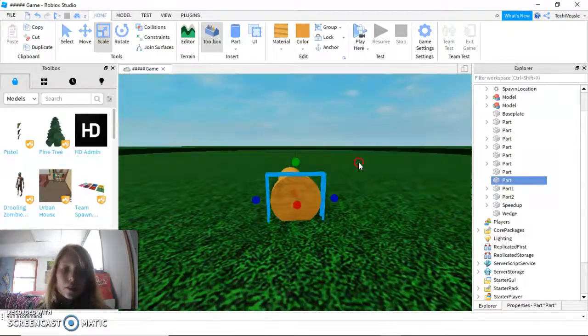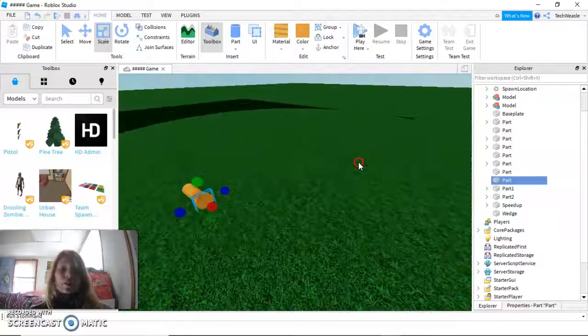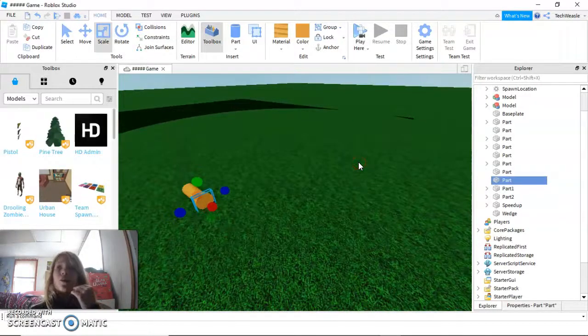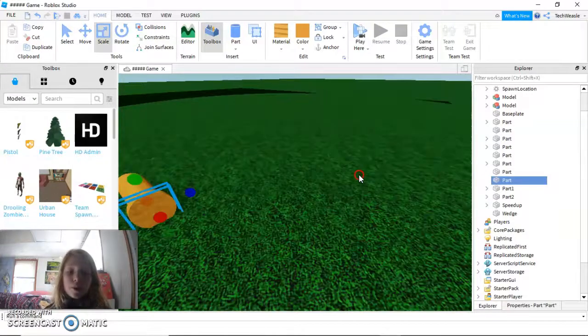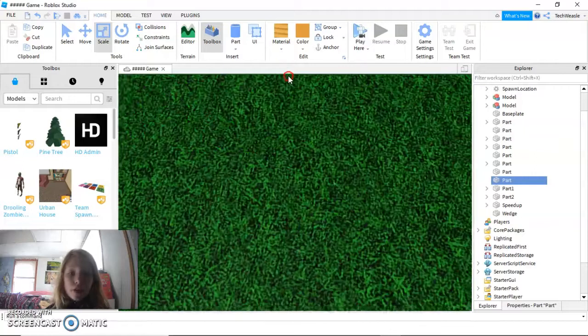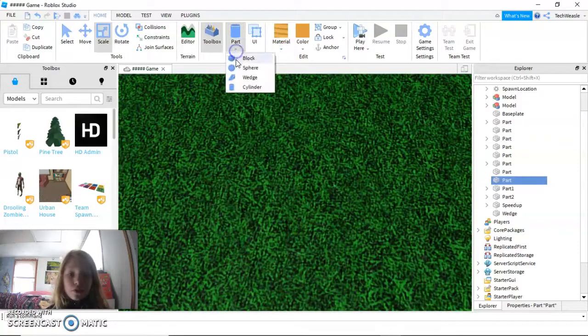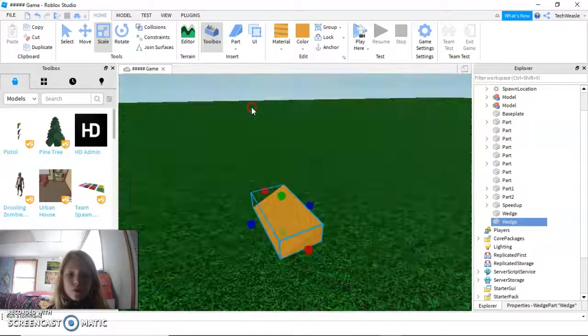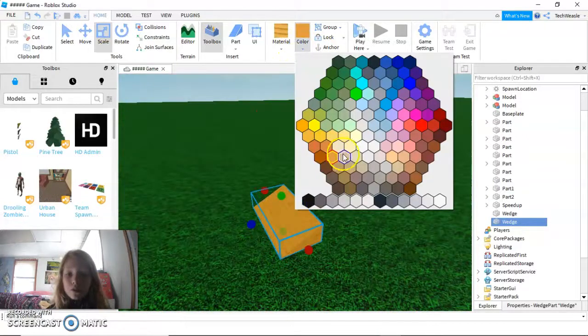Anyway, next thing we're going to do is build the blade. Now, there are many ways to go about this. Using multiple wedges, usually like two, and then also cutting off on the sides. Using a cylinder, and then adding slits and making it sharper. I actually don't know exactly which one I'm going to pick. I think I'm going to start with a wedge. I'm going to make it metal and gray.